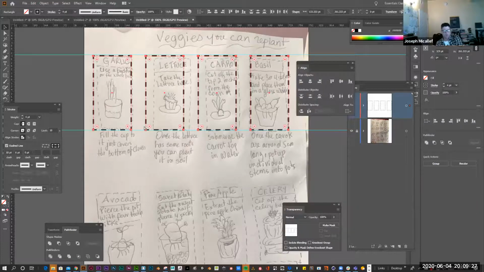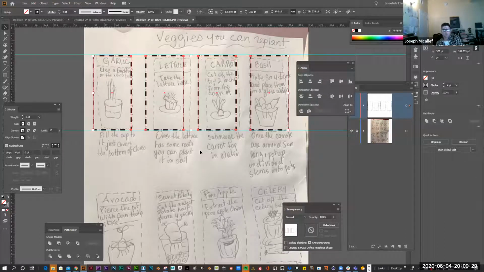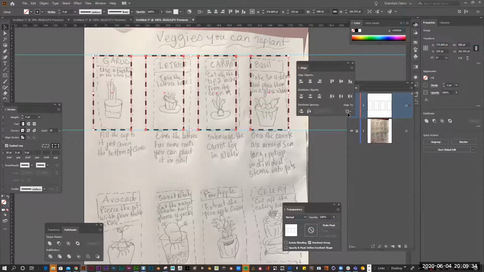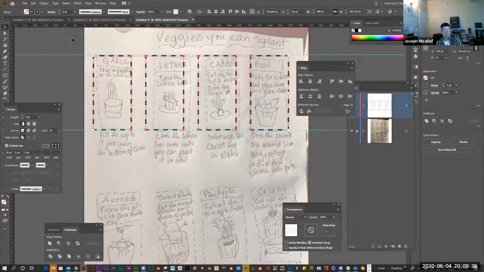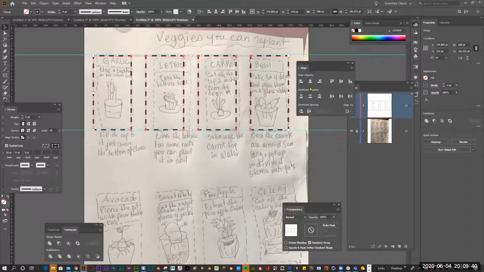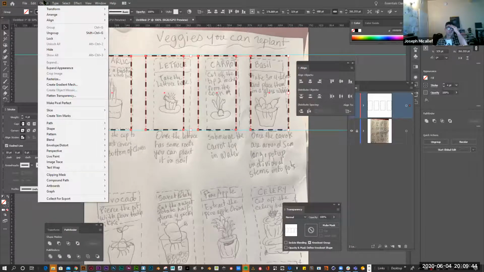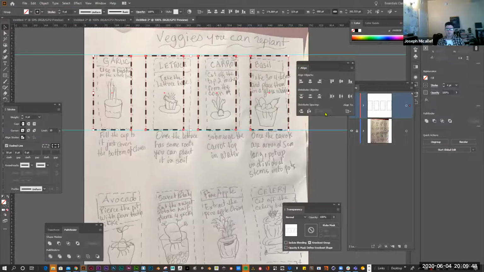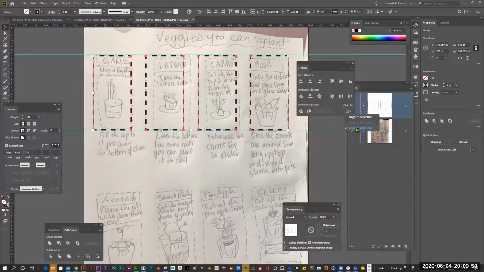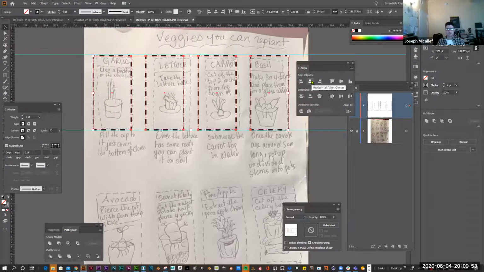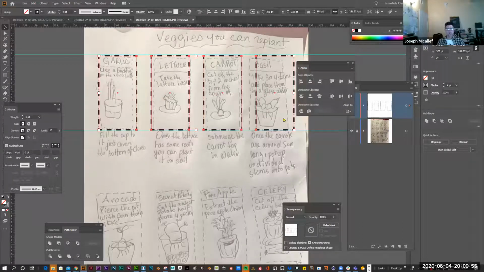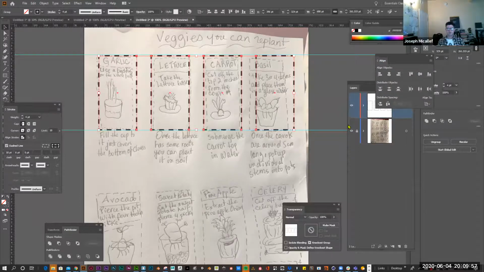And then you can group them, and then select the group, and then you go to Align to Artboard. How do you group them? Command G, just Command G. Or Window, Group. Or you can go to Object, Group. Okay. And then once you have them all grouped, you can go into Align to Artboard and then click on this alignment here, and it should align it to the center. So now it's aligned to the center of the artboard.